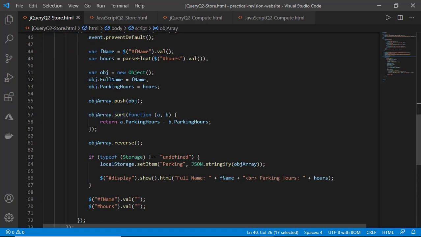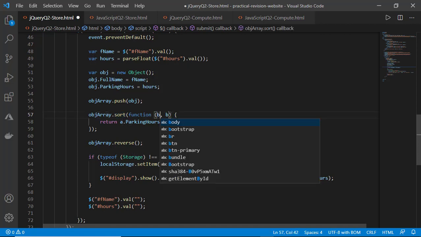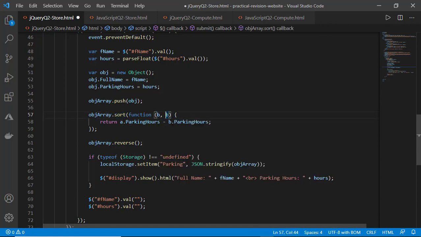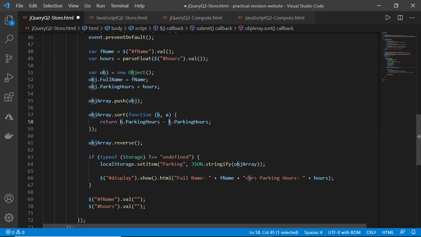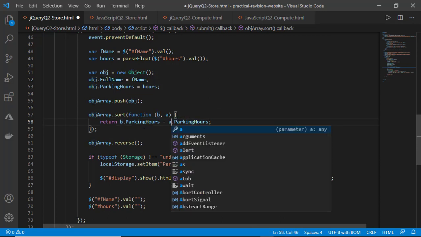Then we make use of the sort method to sort the array. The parameters can be a and b, so this will be a minus b.